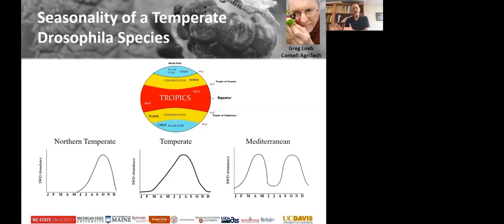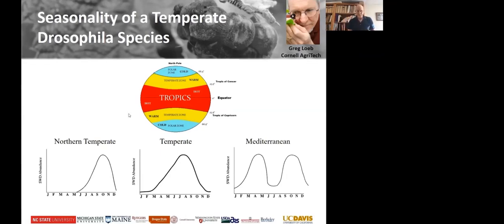If you go a little bit south, to a more temperate climate, you can find flies all year round, but they still see this large peak as you go into the field season, where it peaks later in the season. Finally, on the West Coast in California, in the Mediterranean climate, where we know it's very hot and dry in the summer, we often see a decline in population in the middle of the summer, spaced by higher peaks in the spring and the fall. All right, so what are the factors that drive this seasonality?